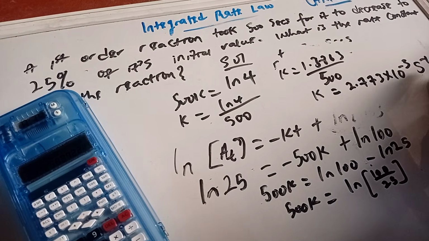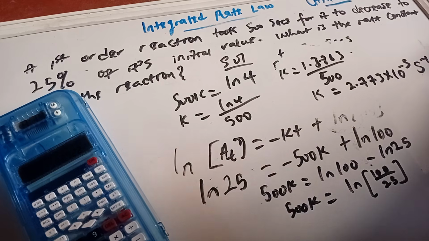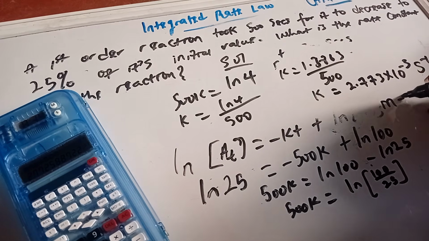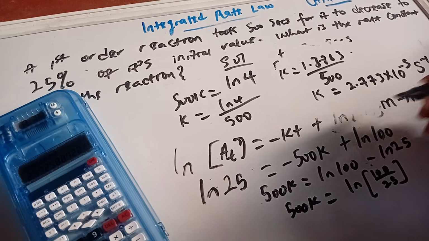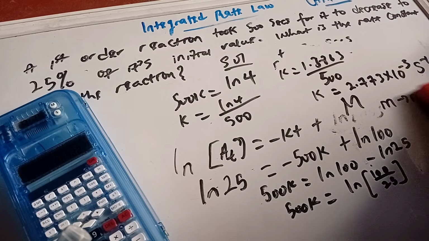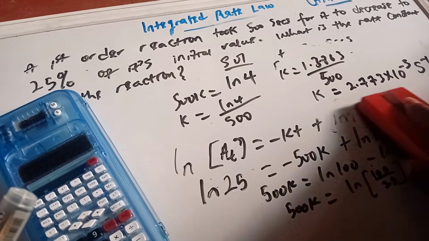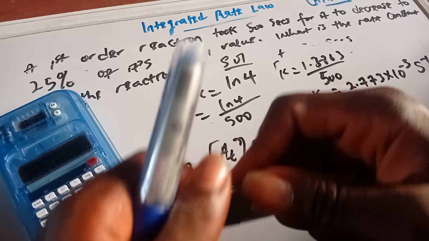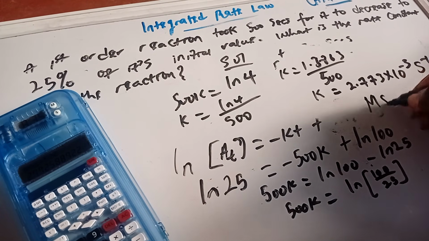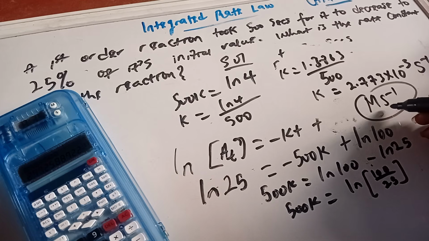Now, note this trick. In your options, you can see M per second. I'm mentioning mole. Mole is different from the big M. The small m stands for the amount in mole, but big M is mole per dm cube. Take note of that. So if you hear me mention mole, I mean mole per dm cube, because I use just big M.